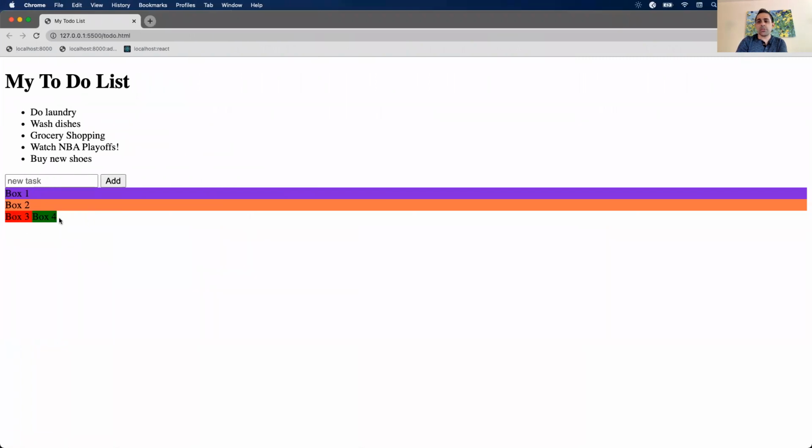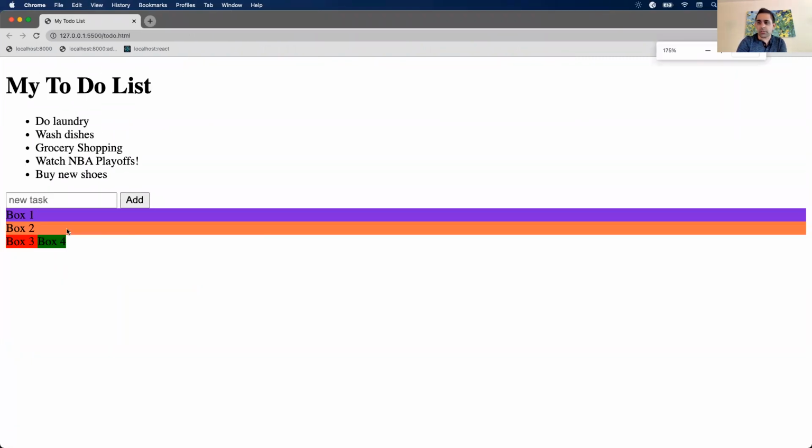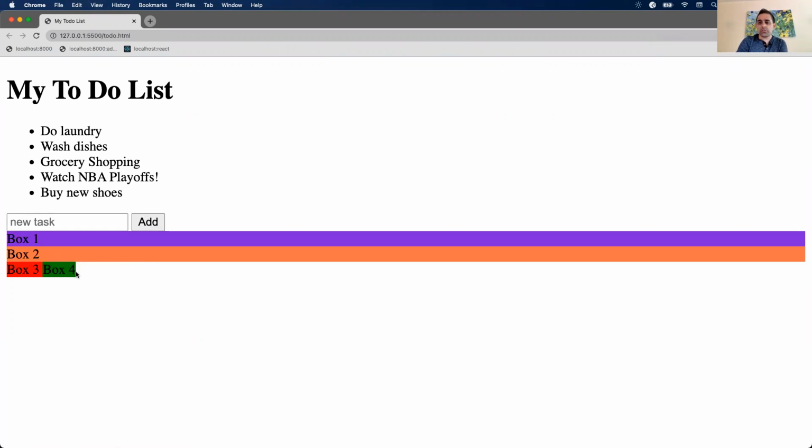Notice that box 2 and 3. Hopefully that green's not too dark for you guys. Box 3 and 4 are on the same level. That's because they are inline elements. Span is inline. Other common examples of inline are like anchor tags, as in if I wanted to create a link for this NBA text, I could surround NBA with an anchor tag, opening and closing, and that's not going to create a new line because anchor tags by default are inline elements, as in they could share space with other items. They're not going to create a new line automatically.